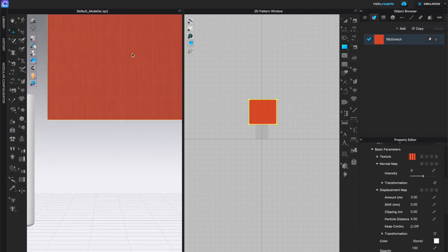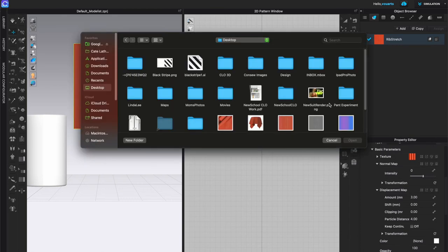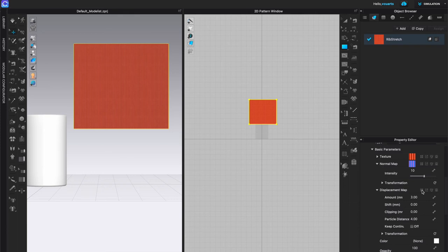I can see a visible seam issue right here - that's not acceptable, so I'll need to go back and fix it. For the normal map, click its icon - it first shows purple files from your CLO fabric library assets, but navigate to where you saved your normal map. I can also demonstrate: without a custom normal map, if I increase the normal map intensity, it auto-generates one - you can see it pop up - but I want our legitimate custom one. Then add the displacement map - the gray one.